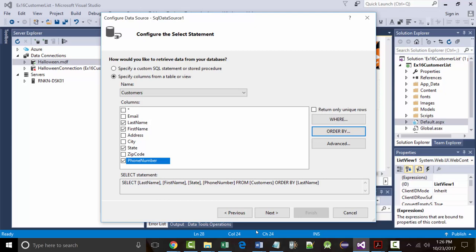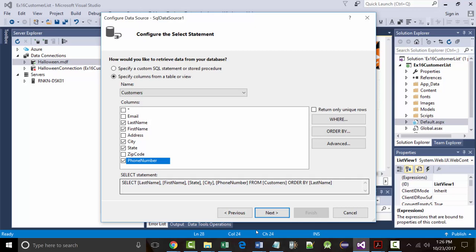Forgot city? You are correct. All right. And I want to do it in the right order, so I'm going to remove this. And what is it? It's last name, first name, state, city, phone number. Is that everything?